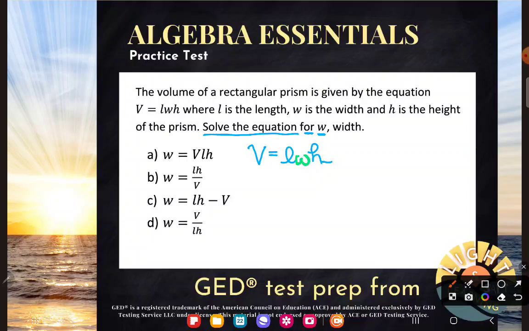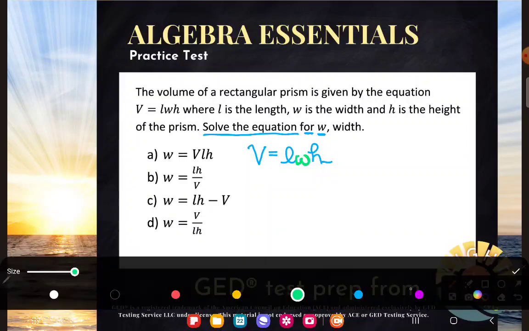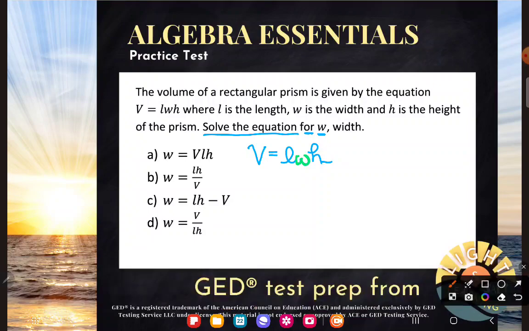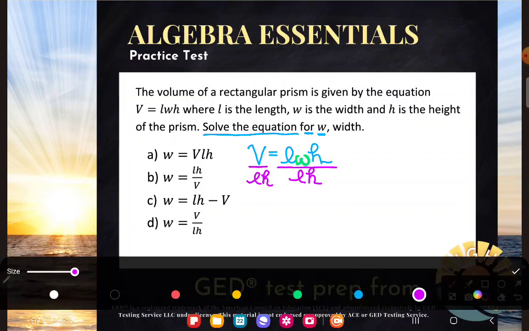Now, we move things through opposites. Doesn't matter if those things are known numbers or if they're variables, mystery numbers. We're still going to move them the same way. So what are L and W and H doing right now? Well, they're all shoved together. They're all multiplying. So if I want to get rid of them, I'm going to get rid of them through division. And really nice news, you can move the L and the H and divide them away at the same time. And so I'm going to divide by LH. And I can do whatever I want as long as I do it to both sides. And let's see what our new equivalent equation will be.